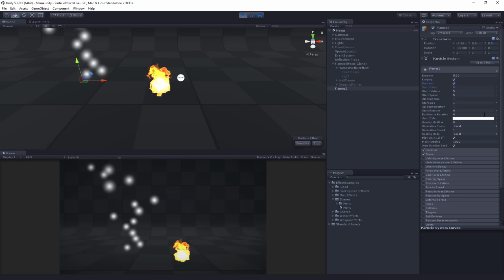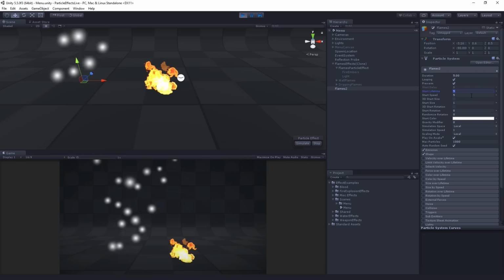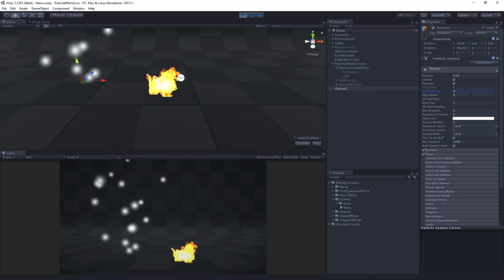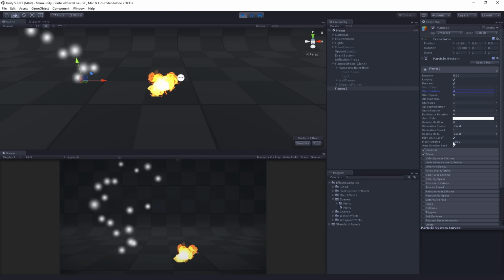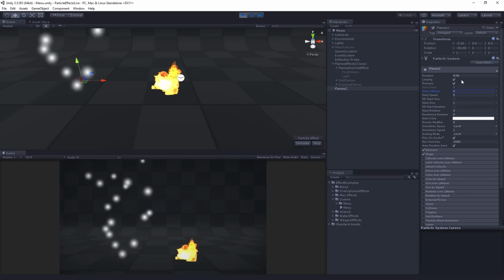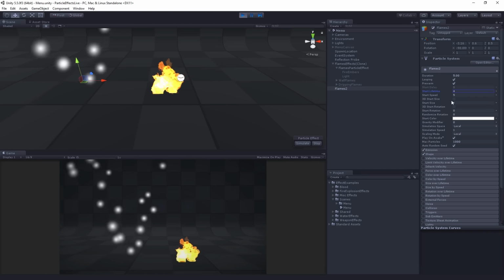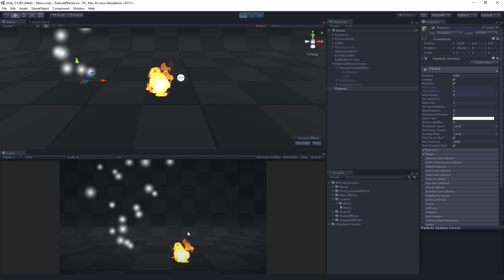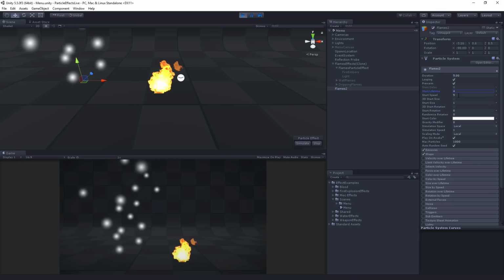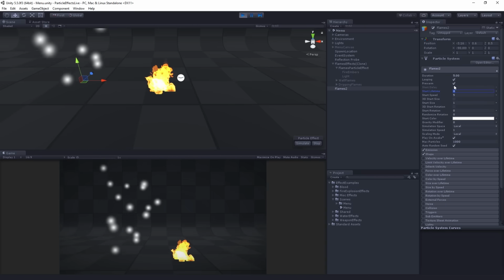All right, the next thing that we're going to adjust is the start lifetime, and this is the lifetime of each individual particle, right? In this case, it's going to be 4 seconds. It's going to be a little bit less than the overall looping duration of the system. So these are going to die before they've been completely replaced, which in the case of a fire, we do want them to be kind of dying out. It's not just a pure looping situation. So we're going to set the lifetime a little bit less than the duration.